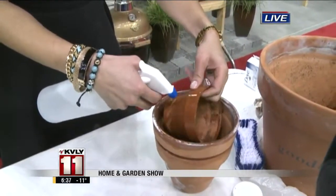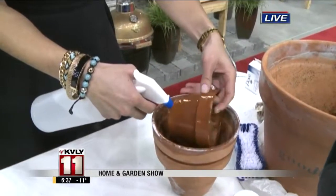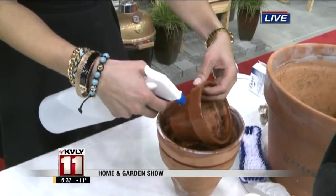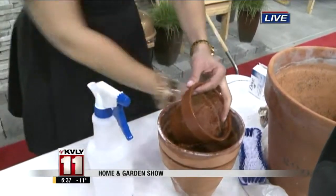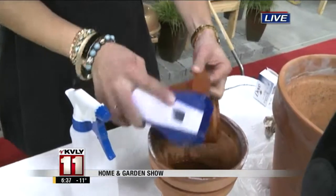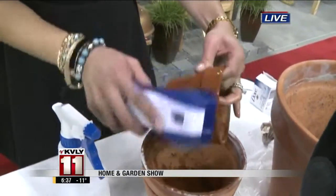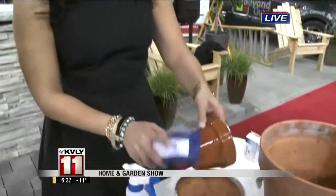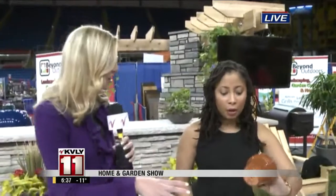So you spray the pots and scrub them with a plastic brush on the outside — don't worry too much about the back side. Once you spray it and scrub it, you're going to wait about 15 to 30 minutes, rinse it, and then wait another 15 minutes before you begin planting in the pot. It just cleans all that white salt deposit and now you have gorgeous terracotta pots again. It's a good way so you don't have to keep buying new ones — clean up the old ones and reuse them.